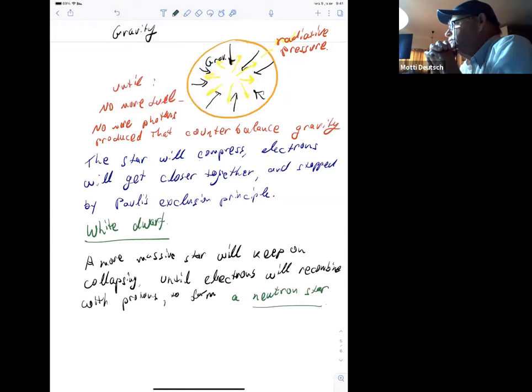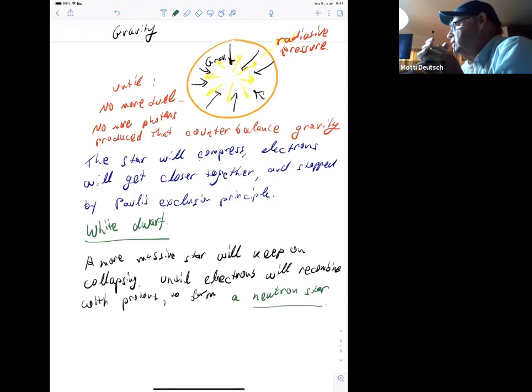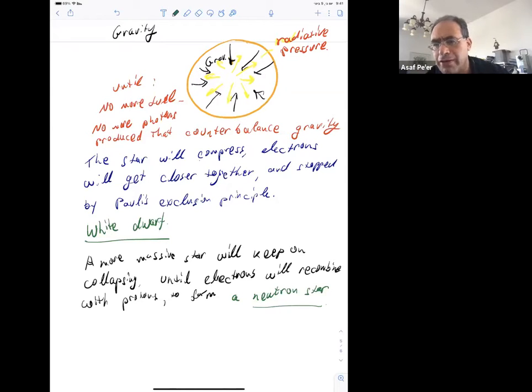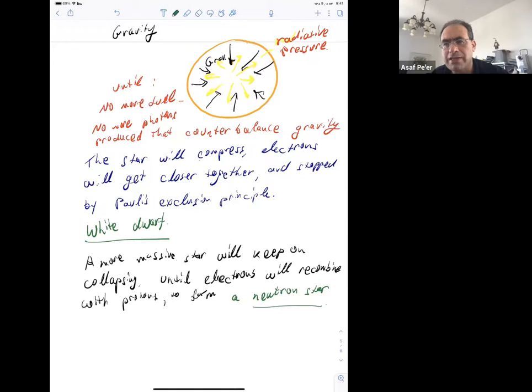But Asaf, when we say that we are out of fuel, we mean we are out of atoms of hydrogen to convert to helium. Mostly, yes, but that's not the only thing that happens. There are several other processes there. Fine, but why doesn't it continue to be converted to other heavier atoms? It will continue. That's exactly the stage I didn't want to get into. It continues to convert to heavier atoms.